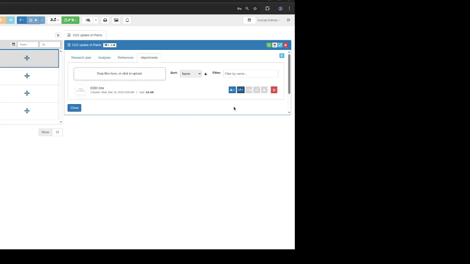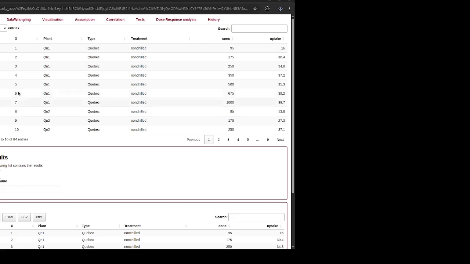Then you can choose from a drop-down menu to which third-party app you want to send it. As I'm on my local version, only OpenStats is available, and by clicking on OpenStats, a new browser tab is opened in which the third-party app is running, and the file content is already uploaded. Here you can see the content of co2.csv, and now you can continue with your analysis.